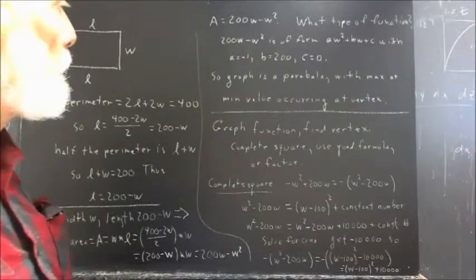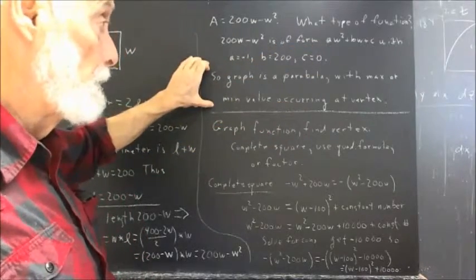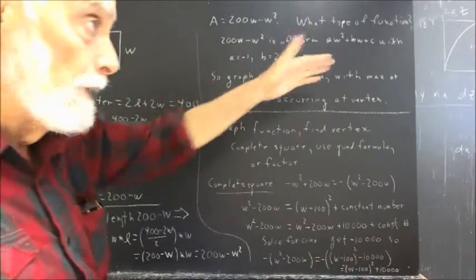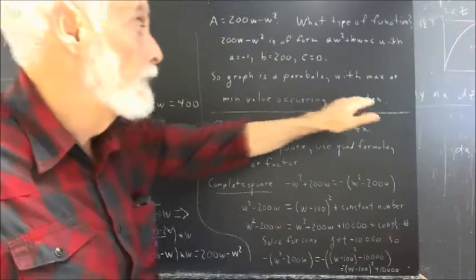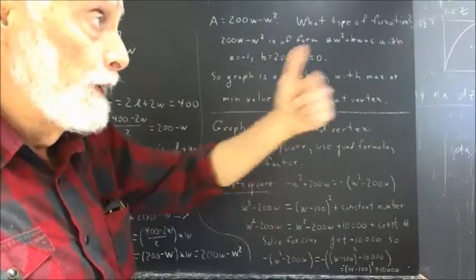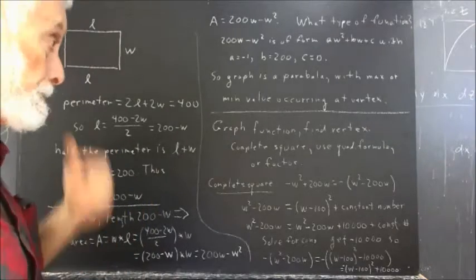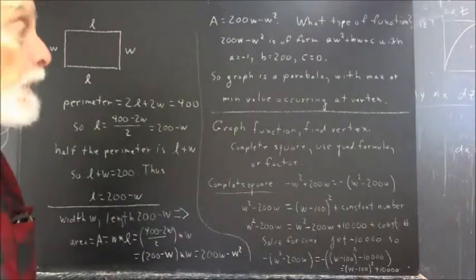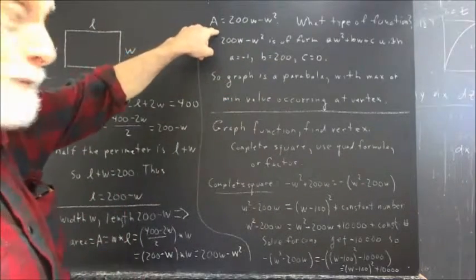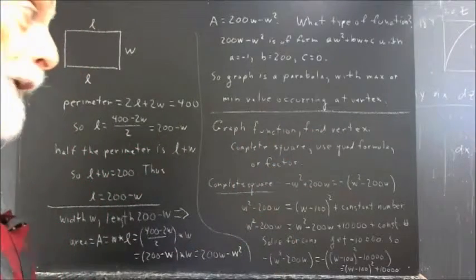It's very important. It follows then, since this is a quadratic function, that its graph is a parabola with its max or minimum value. Now, it's not going to have both. So you're either going to have a max or a min. But whatever it is, it's going to occur at a vertex. And if you know which way the graph approaches its vertex, whether upside down or right side up, then you know whether that point is a maximum or a minimum. Okay, so our strategy now for finding the maximum of this function is going to be to graph it and find its vertex and hope that the graph indicates that it is a maximum.